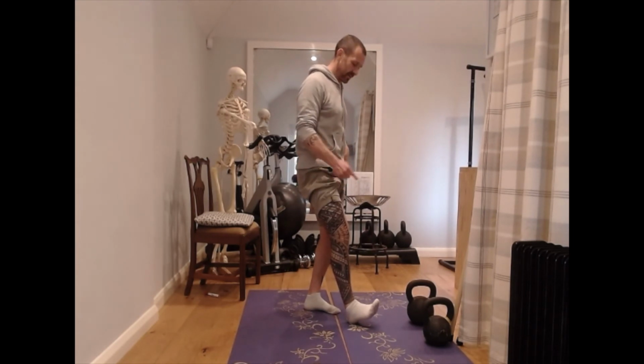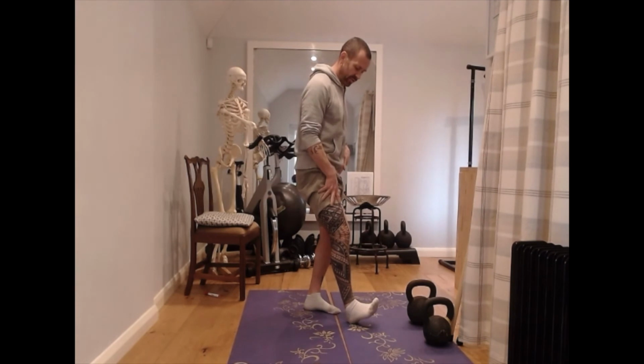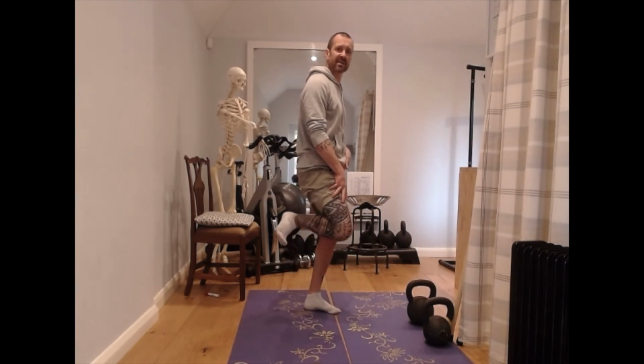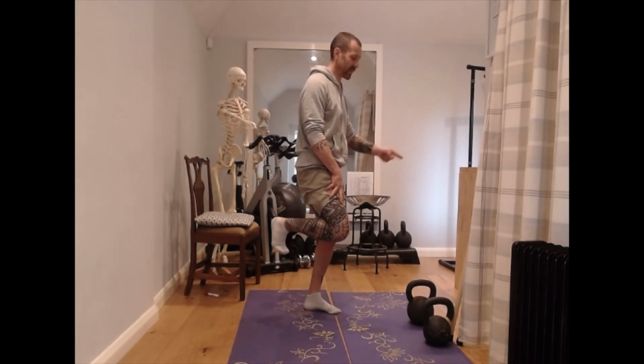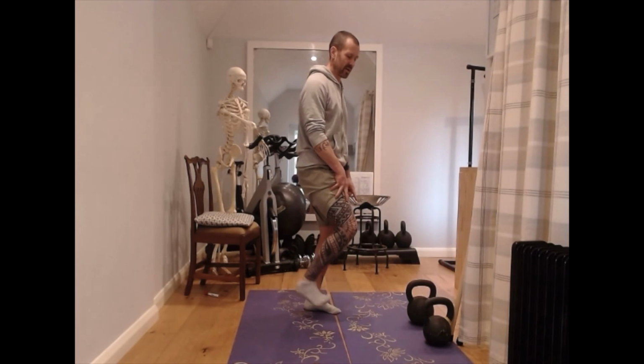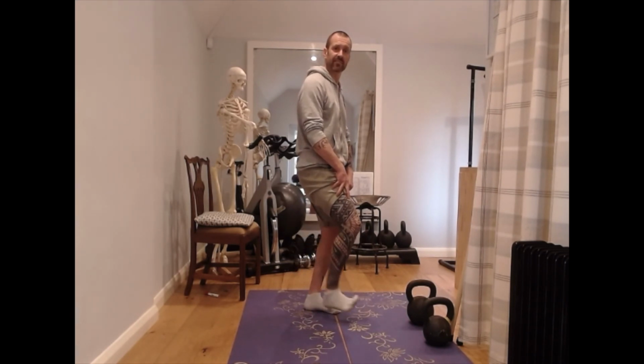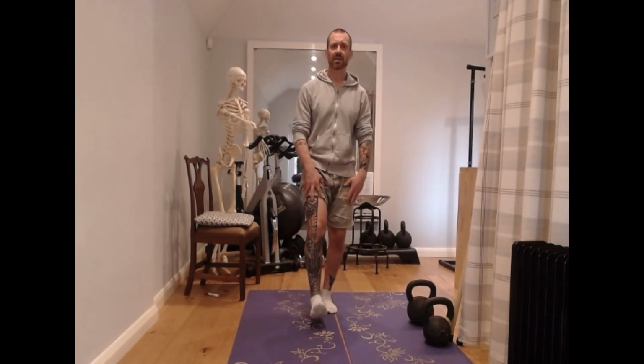So from there, keeping that foot pulled up without your thigh moving. So you might want to place a hand on here just to get a feel. You're going to rotate that tibia, that shin bone out. From there, you pull it all the way into your bottom. From there, without the thigh moving, you rotate the tibia in, so the foot ends up pointing slightly more towards the midline. You extend it, but not quite so straight. Again, we rotate out, pull in, rotate in, extend. So I'll show you at the front: rotate out, pull in, rotate in, extend.